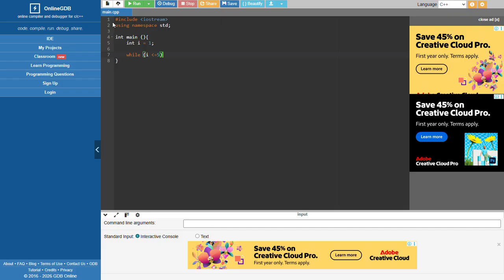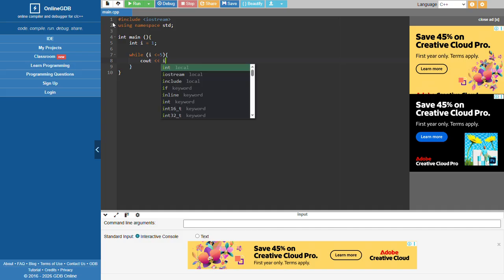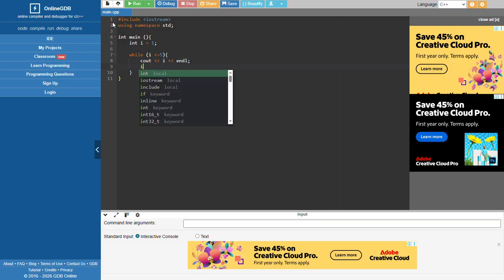So here we put the while, and we put the condition for the loop, what we need the program to run. So we endl here, and we put how many repetitions.